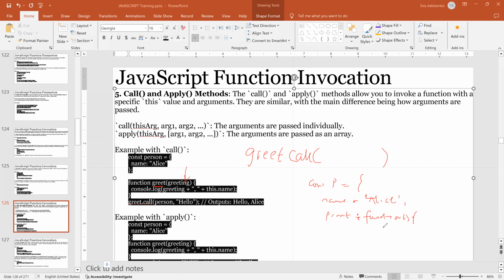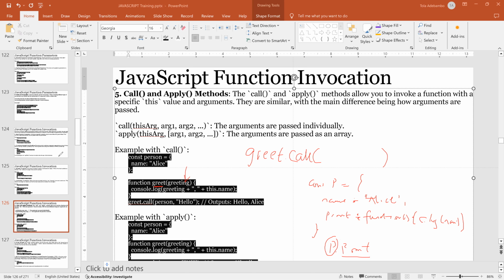This function is just to console.log name, just print name, right? Name, and I close the curly braces. Now I can use this object P to call this print. So if there's any this in this functionality here, the this will refer to the object that is calling that print. I've explained this in the past class.